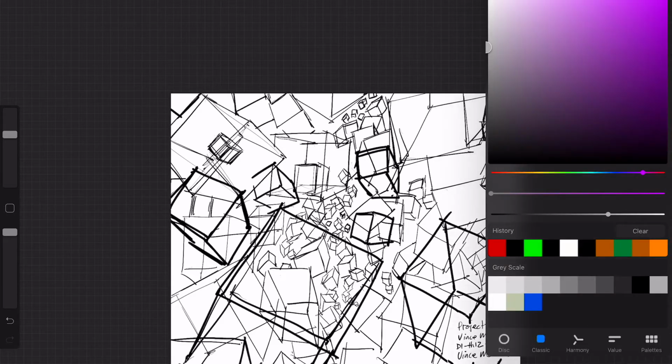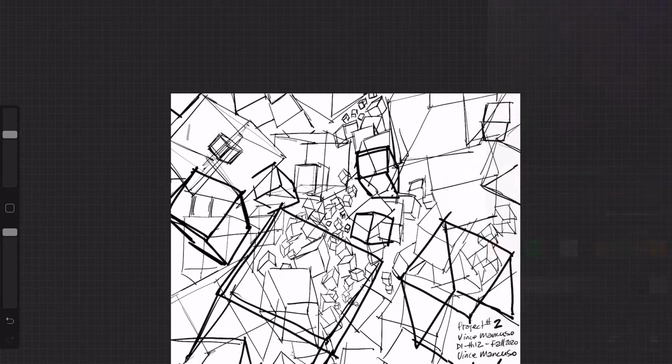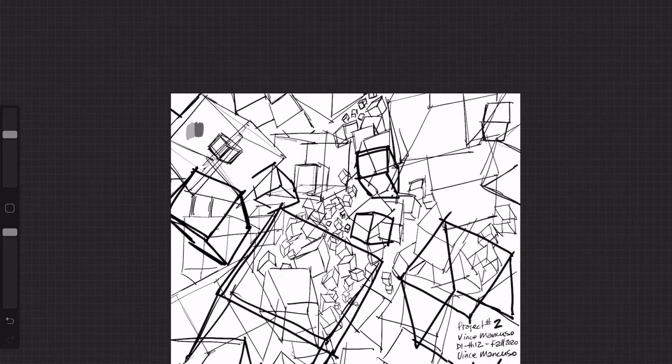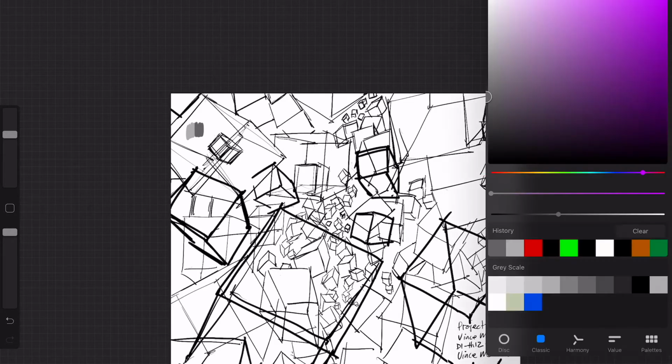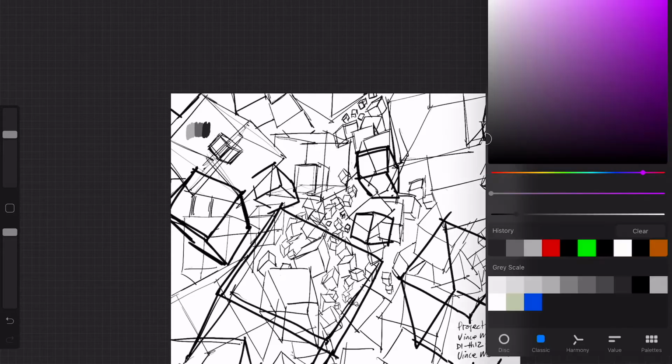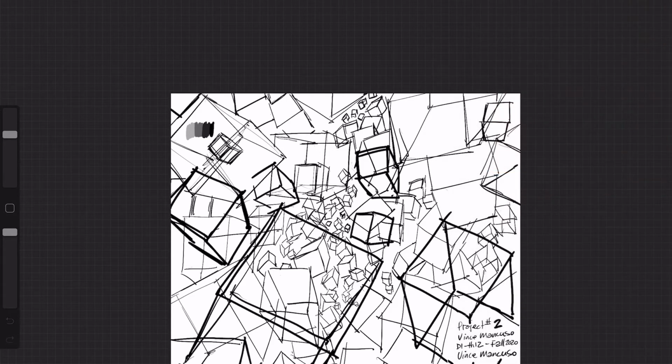So I'm going to get my light tone. I put that right up in there. I'm going to get my mid-tone there. I'm going to get my shadow tone there, and then my black tone for the cast shadow. I'm going to bring the cast shadow and the core shadow together a little bit, make a softer transition.